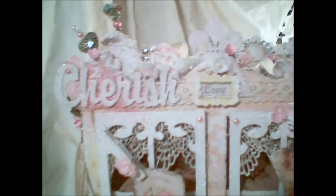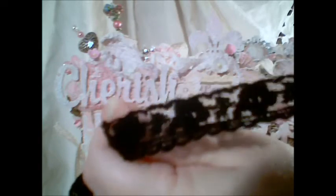Oh, and I also wanted to say, too, this trim at the top, she also has it in black. And I do have some black left. So there's the black. So she does have this color as well, the ivory, and she also has it in this black.